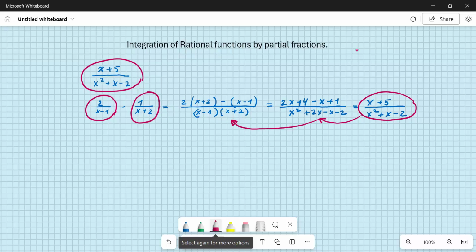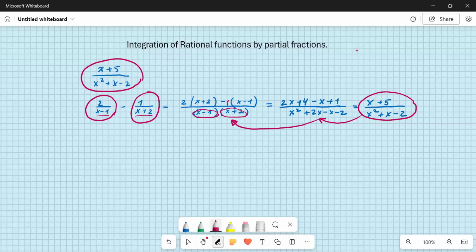What else do I have? I also have 2 multiplied by x plus 2, which is one of these parentheses, right? And minus 1, let's write it, minus 1 multiplied by x minus 1, the second one. So it looks like I have denominators over here, which are built from factors of denominator. And in numerators, I'm just going to have two numbers. The only question is what numbers I'm going to have in numerator. Like, how do I know it's going to be 2 and minus 1 and not 3 and minus 5?